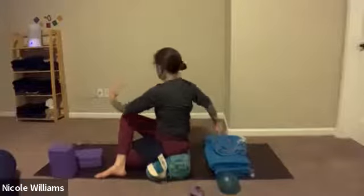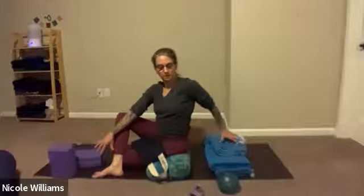And then let's counter twist it to the left just so that we have good measure with the spine. And then we'll be in this one for a very brief time to unwind the spinal column. But notice where you feel it in your shoulders, that exchange in the right shoulder now. Okay, and then feel when you turn back to center.